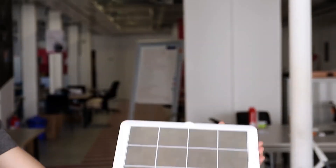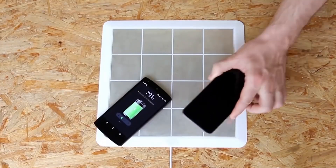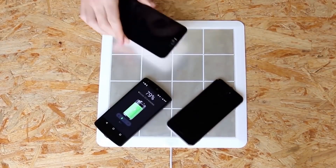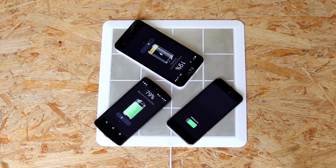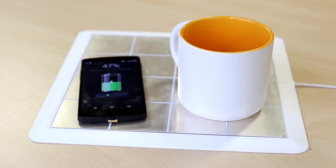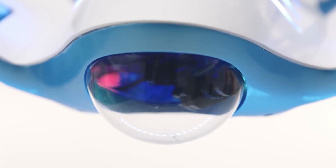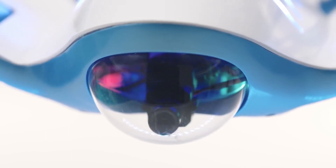Simply install a small sticker on your phone, put it on the pad, and it's charging. Energy Square is compatible with all Android and Windows Phone smartphones and tablets with micro USB connectors, as well as iPhone Lightning connectors and USB Type-C. FlyBy is the world's first camera-equipped drone that tracks your head movements, streaming a bird's-eye view right to your virtual reality goggles.